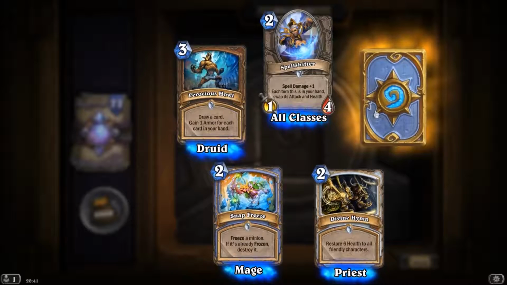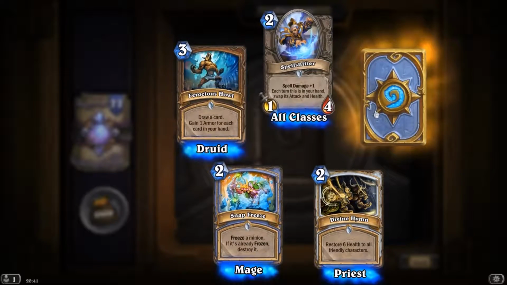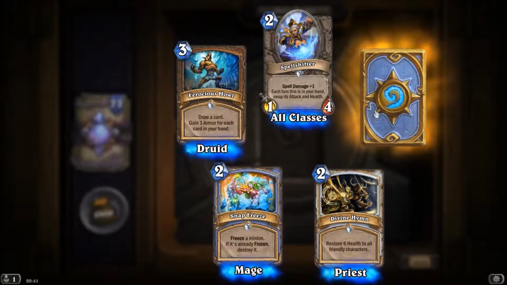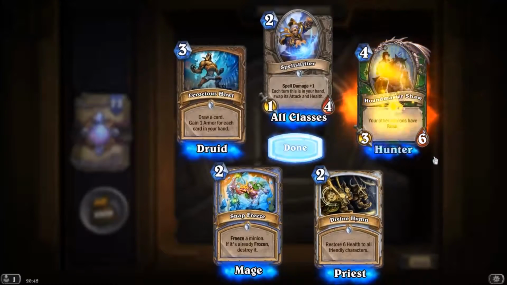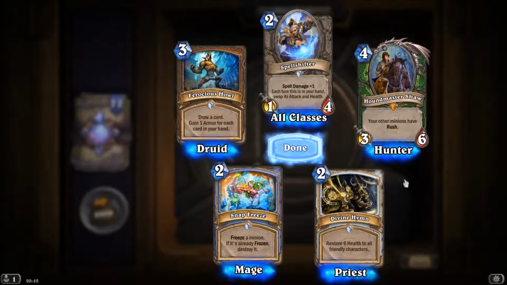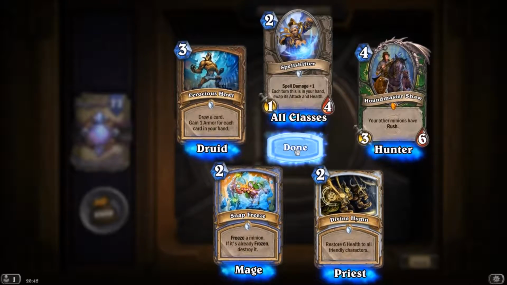Come on. Lord Godfrey. I think Lord Godfrey is the priority, or the Jabberwocky, whatever he's called, the Shudderwock. Those are the two that I really want. Or Hagatha. Or White Lady. Legendary. Houndmaster Shaw. Your other minions have Rush. Okay, it's another legendary. It's not the one I wanted, but it's another legendary.